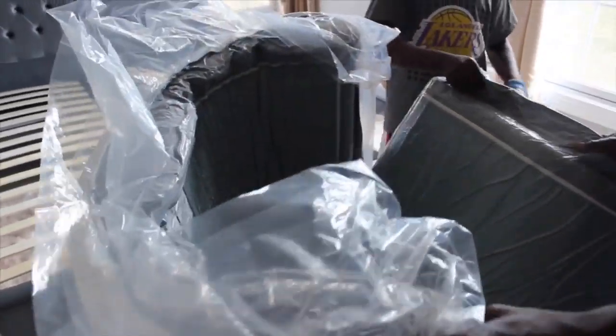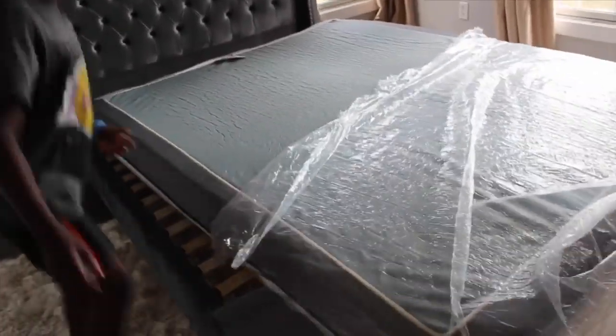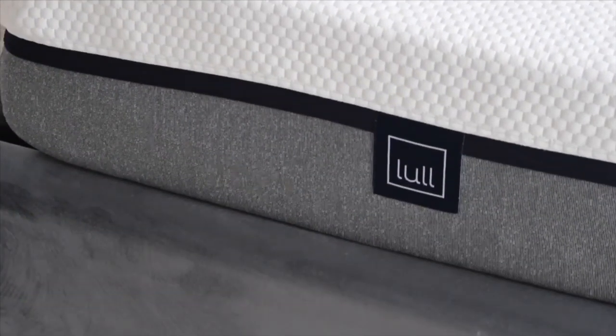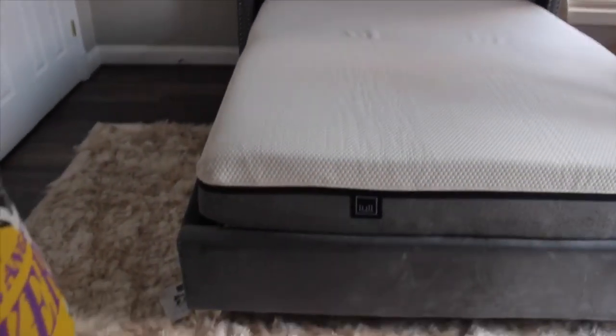We went ahead and we cut out the plastic that was holding in the mattress, and it started to rise. Oh my gosh, like I'm so in love with this mattress. It is beautiful. I love it. This is a queen size bed, and it just kind of rose up to a queen size bed, and it looks really good in this guest room. I can't wait for it to fully rise.